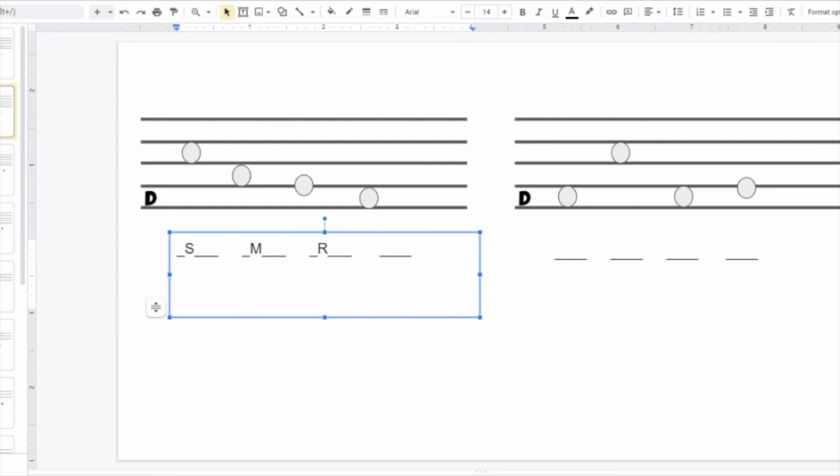That's right, it's going to be re. Now notice, you don't have to write the whole syllable, just put the first letter. I will know exactly what you think it is if you put the first letter. So our last note, we've already labeled here, this bottom space is do. Make sure that you put one note on each line like that for me so that I know which one it belongs to. So that's one part of your assignment, is to do two of those.